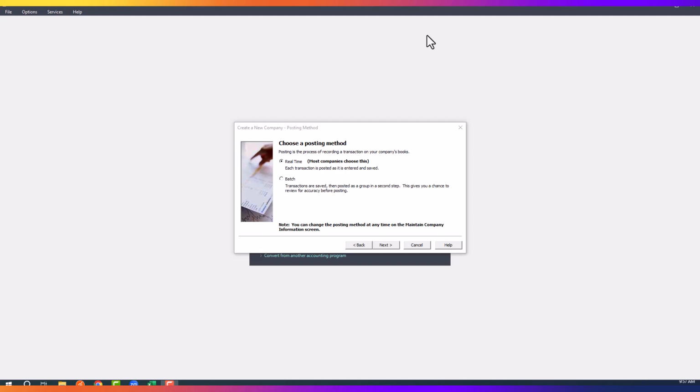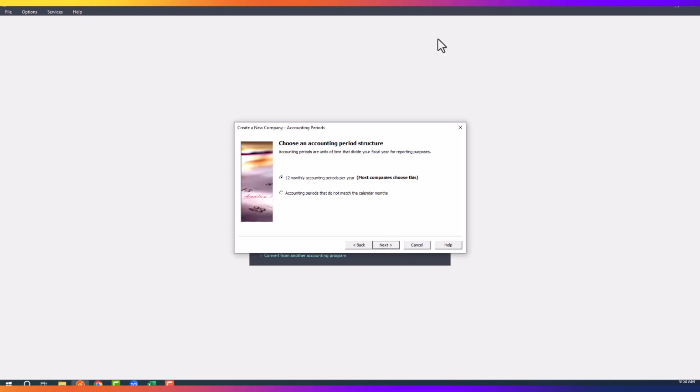On this next screen we're seeing an option to choose a posting method, either real-time or batch. If we select real-time, that means that every transaction, like invoices, payments, journal entries, are posted to the account immediately as soon as you save the transaction. So the financial statements are always up to date. Batch posting, on the other hand, means that the transactions are held in a pending state until someone manually posts them all at once. Some larger organizations use batch posting for extra review or approval before things hit the books, but for most small businesses and for our purposes in this class, real-time posting makes things simpler and keeps your reports current. So we're going to keep it at that and then hit Next.